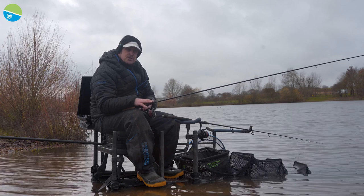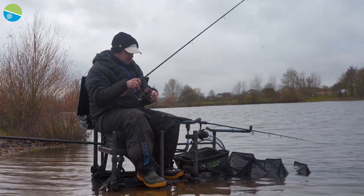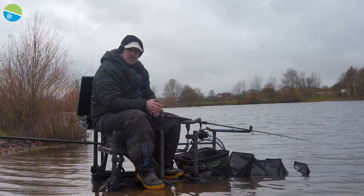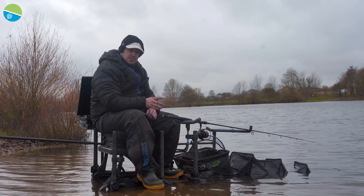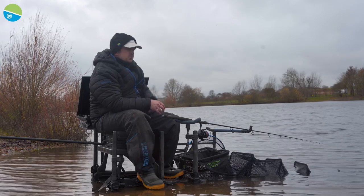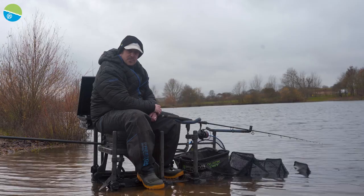I think I'll be catching roach, some perch and maybe the odd skimmer on the short line, so I'm going to be hitting a light hook length on 0.13 to a 16 - nothing too drastic. For the bigger line I've gone for a 12 foot 680-gram Distance Master with a 7.20 Intensity reel. Again 0.12 braid, but this time as I'm fishing with a chance of big bream or carp, I've got 0.24 Reflow Power shock leader through the rod and about five turns on the reel. I'm fishing 0.15 and a size 14 hook to play fish in with no risk of losing them. It's a really soft rod but I can still fish up to about 75 metres, even with this crosswind. I've dropped down to a two-ounce tip so I can see every single bite.